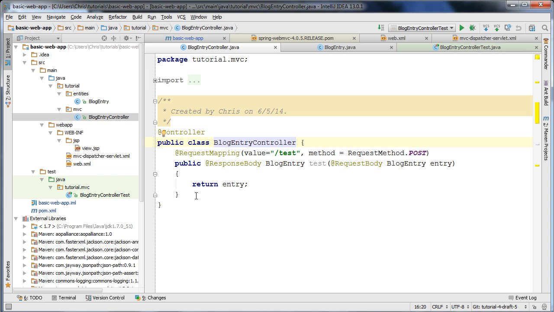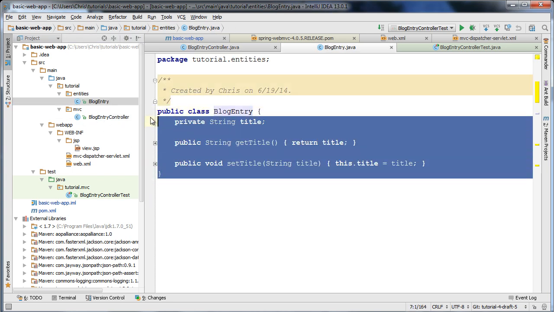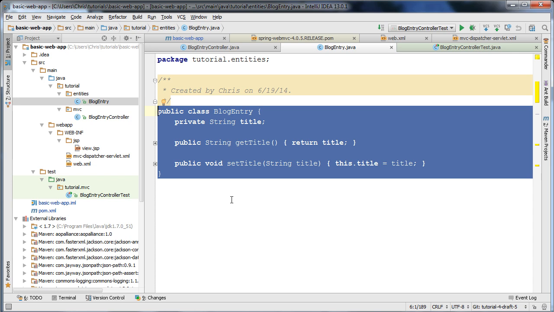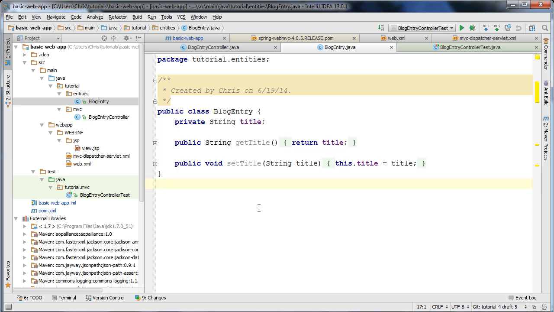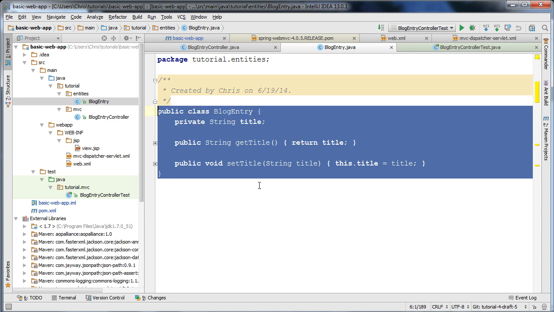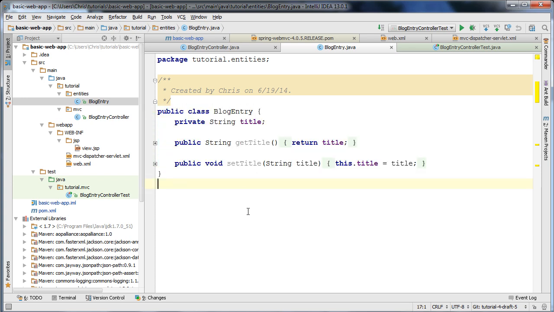objects that we're going to convert using Jackson, will be placed in the tutorial.rest package, and all our JPA entities. We're going to convert blog entry to an internal JPA entity, which basically means a persistent object. An object will be able to persist to the database and also store relational information.